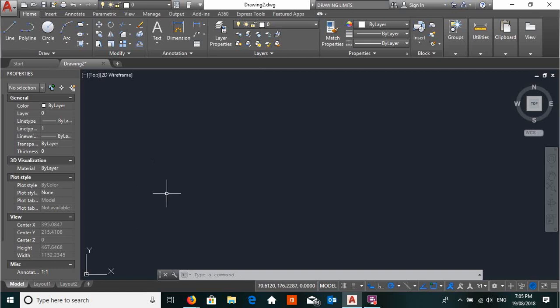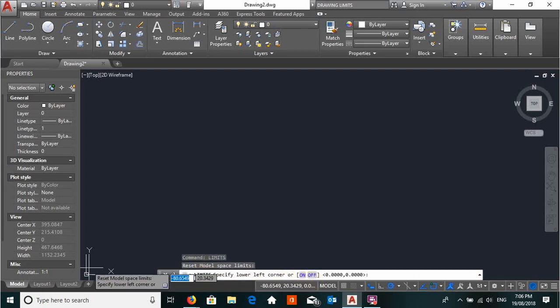So in order for us to do that, we need to set our drawing limits. Okay, so we're going to just type in here limits, L-I-M-I-T-S. Okay, press enter, and limits specify lower left corner.